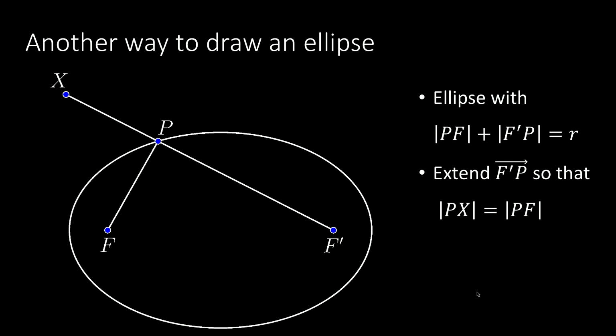So what that tells you, this line we've now got from the focus f dash up to X, the total length of that line must be r, because you've got the bit from f dash to P plus the bit from P to X, but we've constructed that so that length is equal to the length from P to F. So the distance from f dash to X is r. And that did not depend on our choice of the point P. We get r every time.